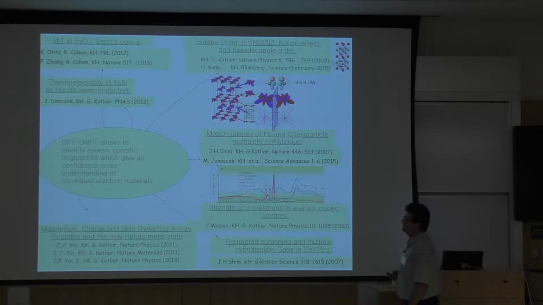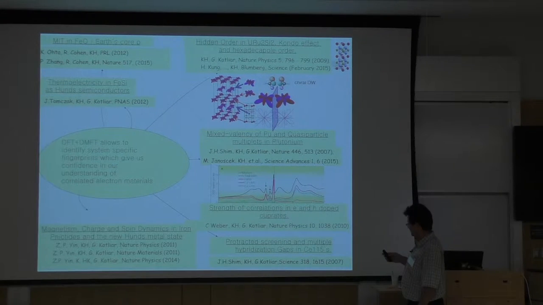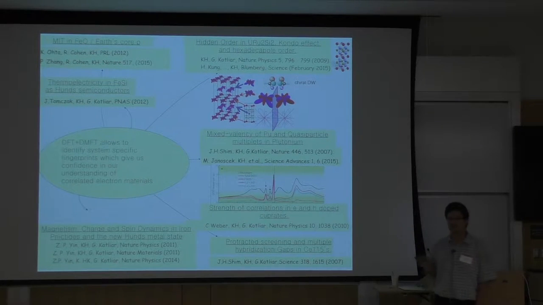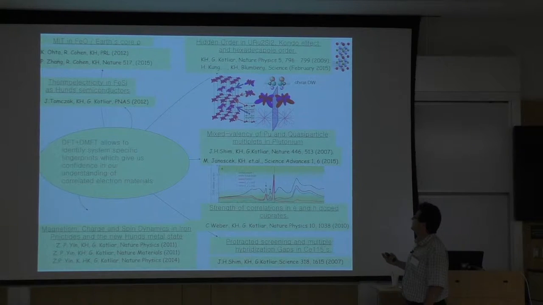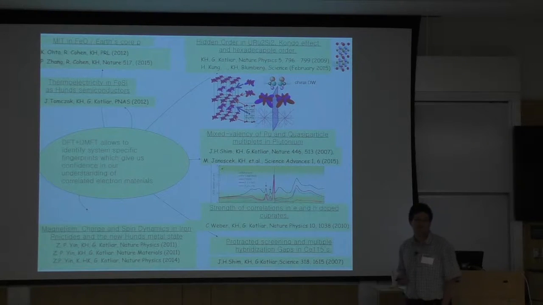Here's a little bit of advertisement of what one can do with this method, some of our recent and less recent work. As I mentioned, the metal insulator transition in iron oxide. It's a nice story. The experimentalist Kenny Ohta from Japan was visiting, and he was showing us these crazy results on iron oxide that gets metallic at high temperature without changing the structure. Of course, that didn't agree with density functional theory, so he thought that this data was garbage. But then we showed him our calculation, which agreed very well. So we immediately wrote a paper on it.